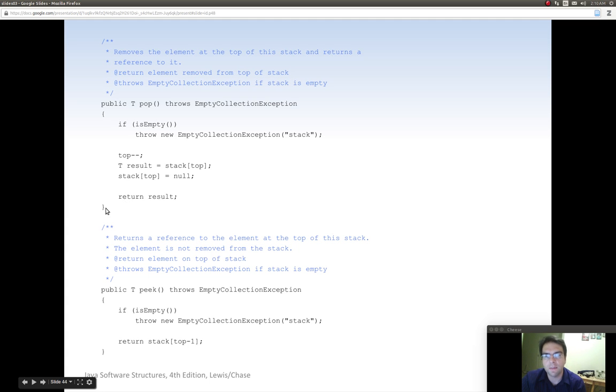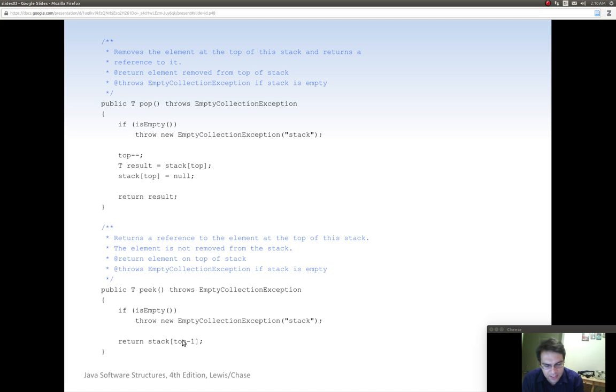Okay, so this is a pop. If we didn't set the top thing to null and we figured, oh, it doesn't hurt to just leave it there, then we're going to have memory leaks. It might actually hurt. And then peek. Again, you can't peek at an empty stack. There's nothing at the top. But if it's not empty, then the top element, remember top refers to where the new element would go, not where the last element is.